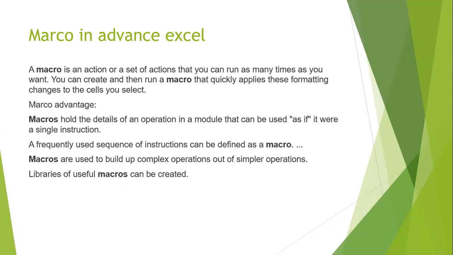The macro is an action or a set of actions that can run as many times as you want. You can create and then run a macro that quickly applies this formatting change to the cell you select. So what is the advantage of the macro? That the macros hold the details of any operation in a module that can be used as if it were a single instruction. A frequently used sequence of instructions can be defined as a macro.